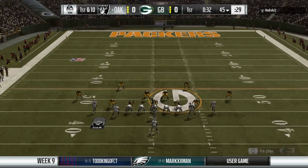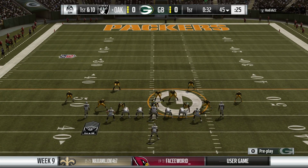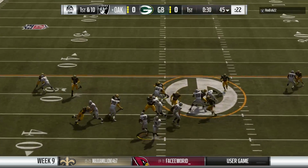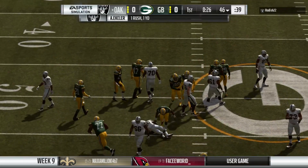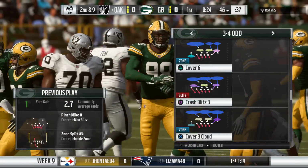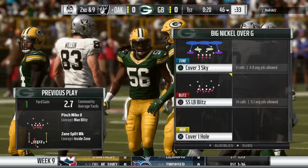But how about going and telling your defense, thank you, a huge thank you. You said didn't lead to points, stalled off that drive. Now they've got a chance to redeem themselves and maybe reward their defense a little bit by putting some points on the board on this one. And no room that time, getting it to about the 46. Just a yard on the first down carry, so it's 2nd and 9.